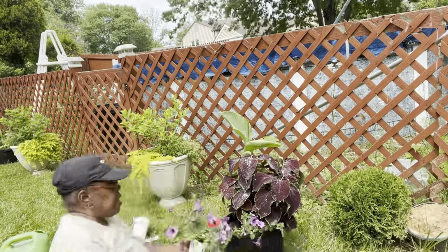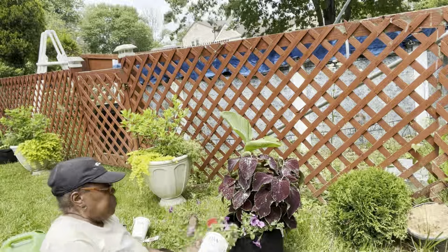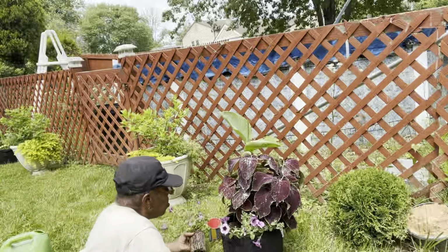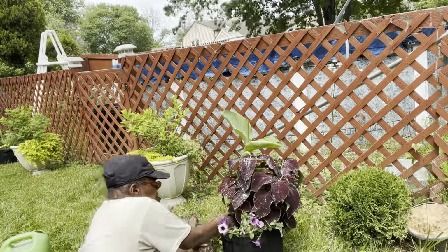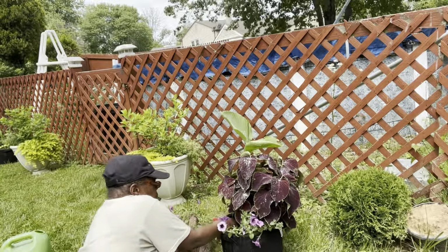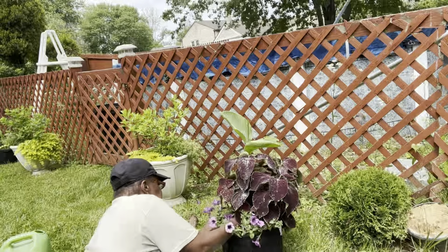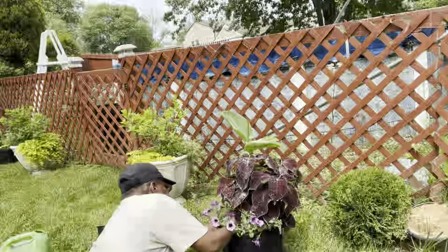Can you imagine it just hanging down over the pot? This Supertunia Bordeaux. I'm sure it's going to do what it did. Let me build up the side of the pot again. That sort of lifts it. Yes. Oh my God, that's pretty. Oh my God, I love it already.